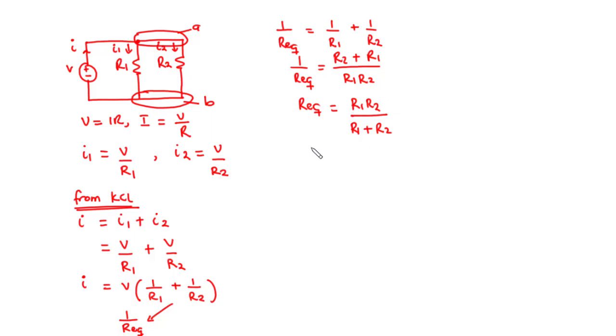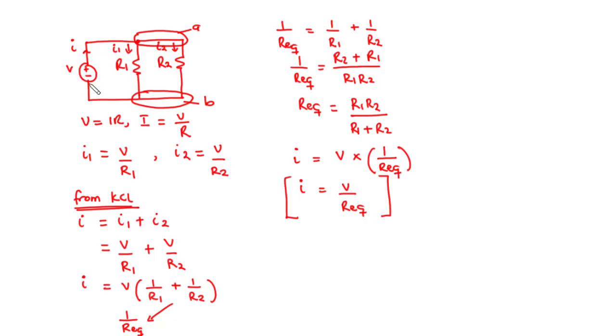Now again, if you want to find the total current I here, then what this primarily means is that you have I to be equal to V times 1 over Req, and that is equal to V divided by Req. So basically we are going to substitute this, what we have on the right hand side, in place of Req. So this is the simplified version of the formula used to find the value of I, which is produced by the voltage source V.